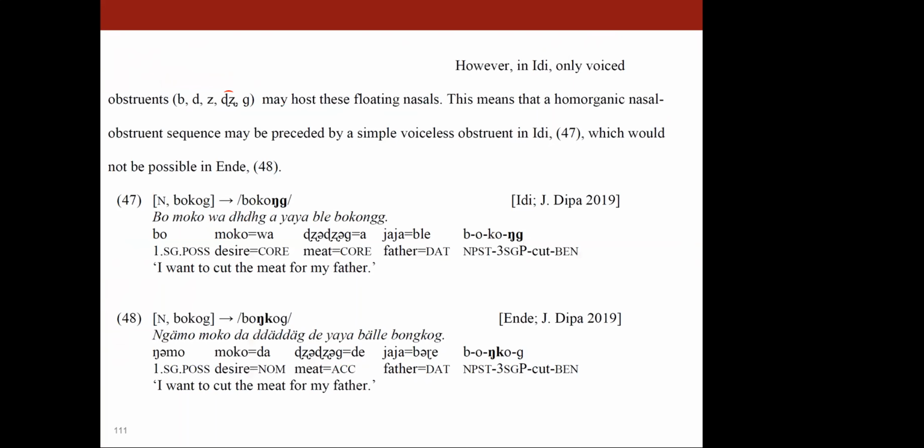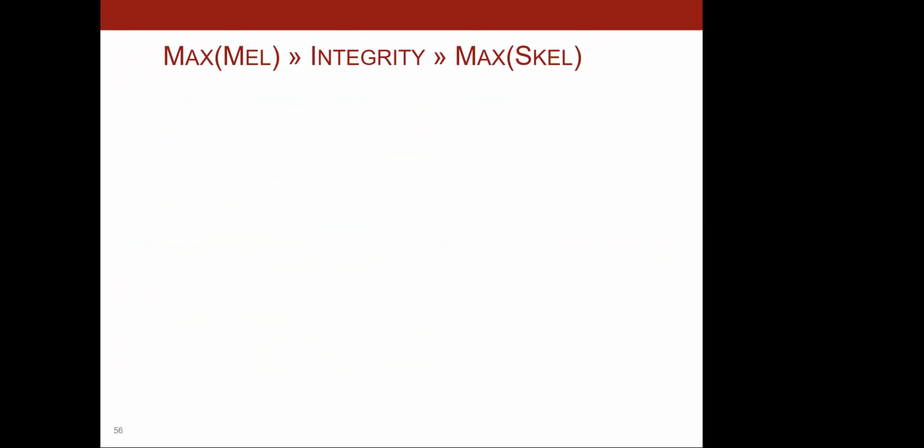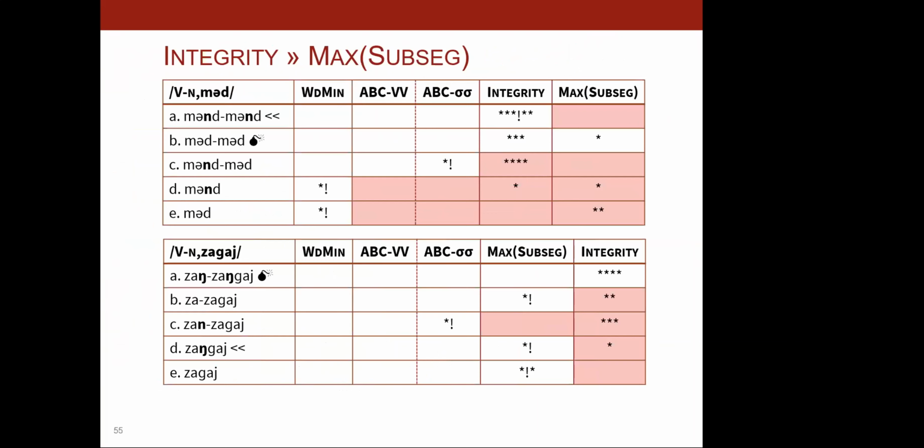But if integrity were not, here, let me go back to that tableau. I think it was this one. So the fact that integrity was being violated because this nasal was copying the place of the following velar. If that had an epenthetic segment, which would have violated depth subseg, depth subseg is ranked above integrity, actually. So that would also have ruled out this candidate in this tableau. I didn't include that constraint here just for reasons of space. So, yes. Thanks.